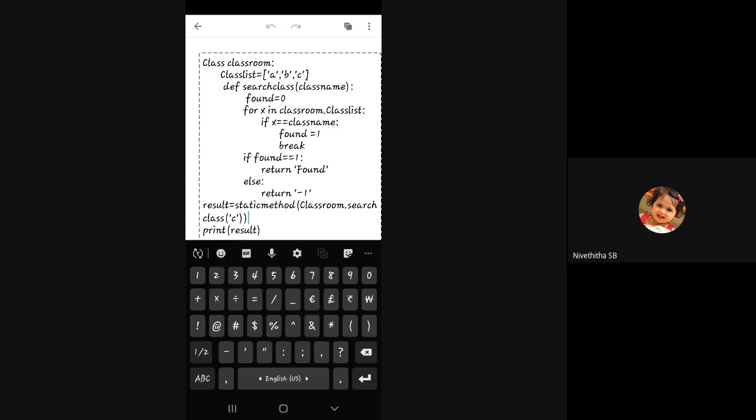So any doubts? If you have any doubts, you can ask. So static is just a shared variable. Till now, the other attributes are called instance attributes. For those attributes, usually each object will have a separate copy. But in the case of a static attribute, if you are creating any number of objects, only one static attribute is going to be there.